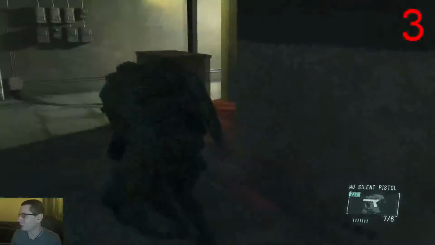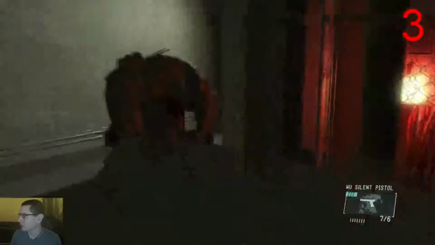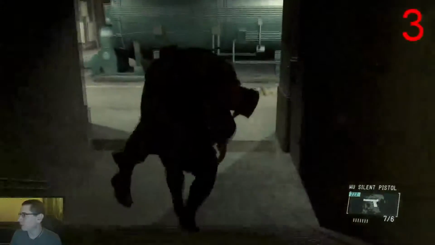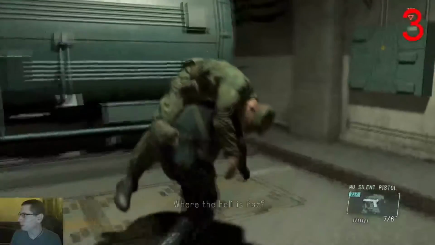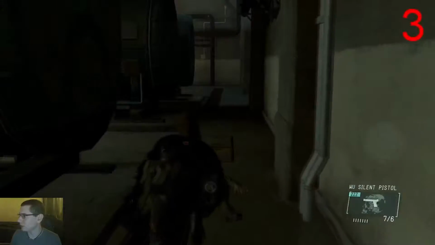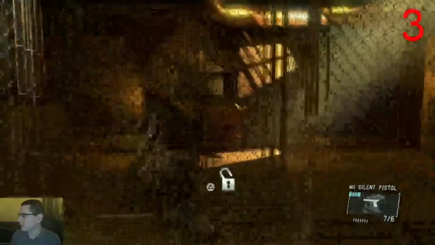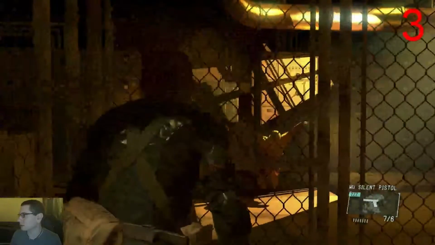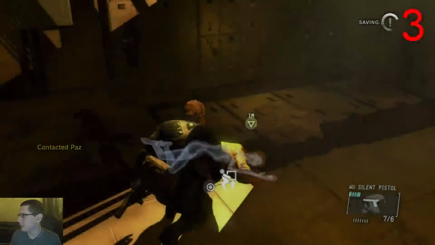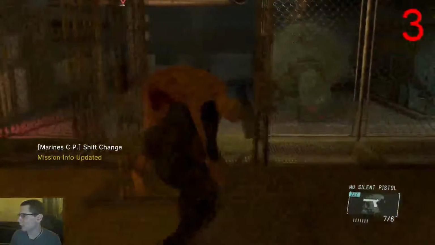What you wanted to do is bring him over here, choke him out, and then we're gonna bring him over behind, let's say, this one. That should be fine. And there is Paws. Get that cutscene because we don't need to see that. Okay, pick her back up.